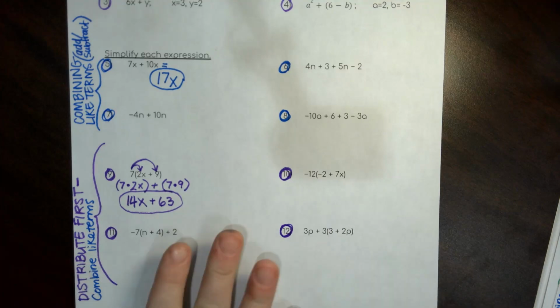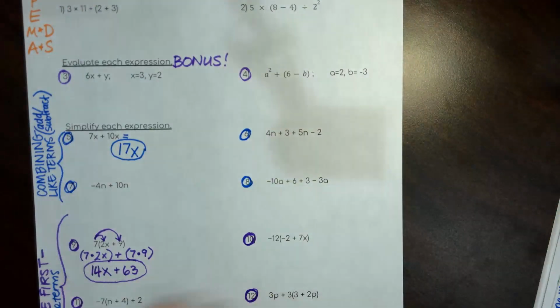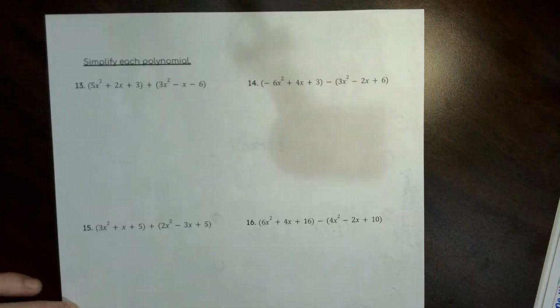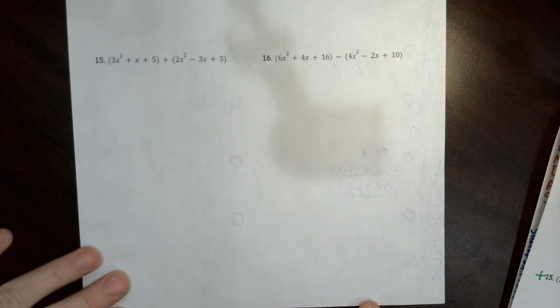Okay. Now, let's flip to the back side, or if you have a stapled one, just go to the second page. And we are going to review one more time our polynomials. Okay, so to review that little key that we came up with the last time that we were here, we're just going to rewrite it again. Let me find my red marker first.